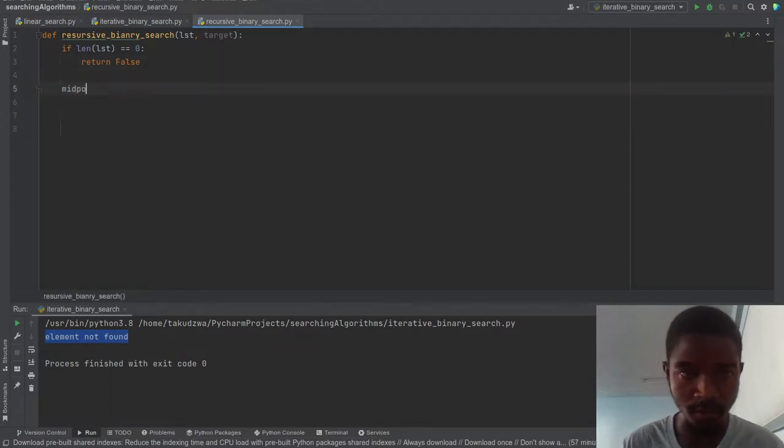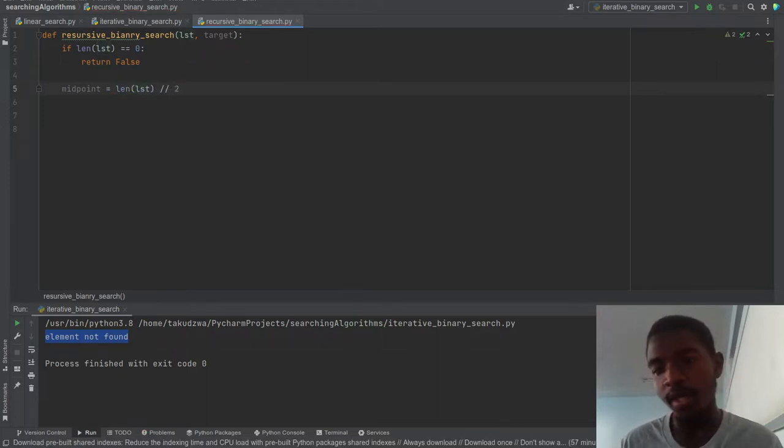We're going to find the midpoint. And how are we going to be finding the midpoint, right? So we're going to look at the length of this list and then do our float division operator. So remember, on every list we have a starting point and an ending point.